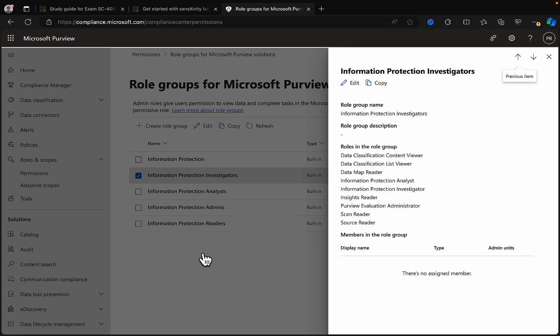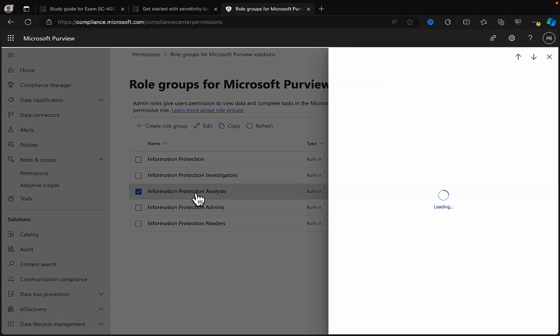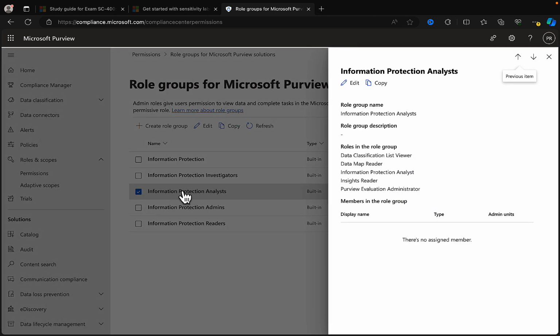So go through these roles, see what they've got in there in terms of role groups, understand them. You can actually create your own role group as well, your own custom one. But for the most part, I would suggest that these roles here are going to do what you need them to do in order for what they are defined as. As you can see, as we go down the list, they're getting less and less in terms of what they can do.